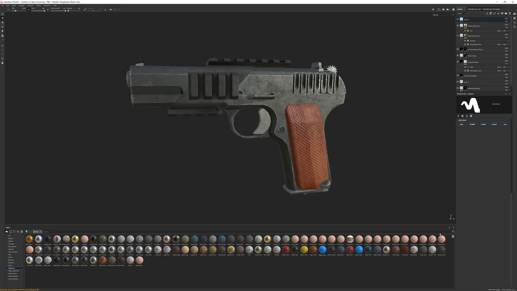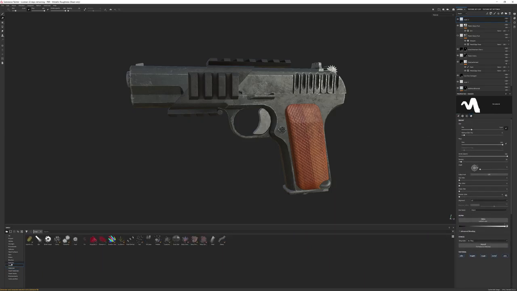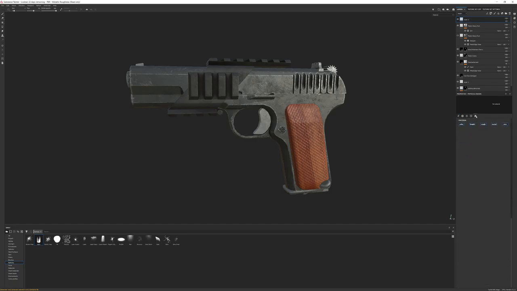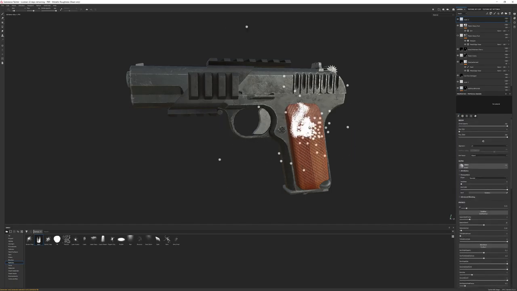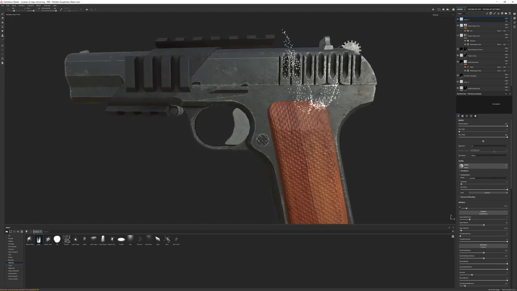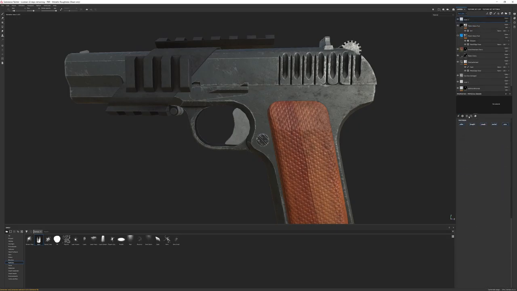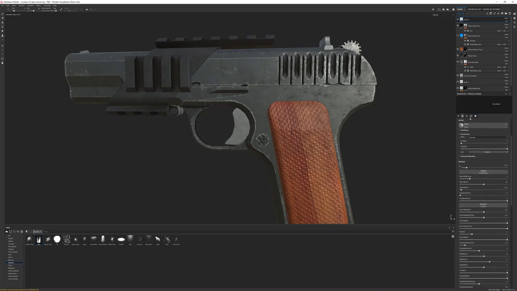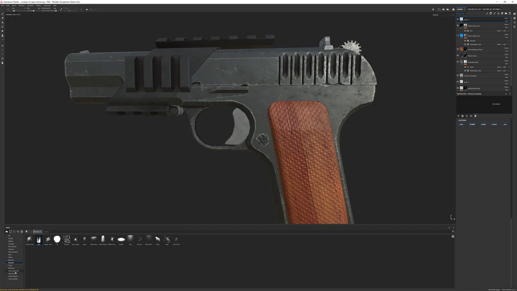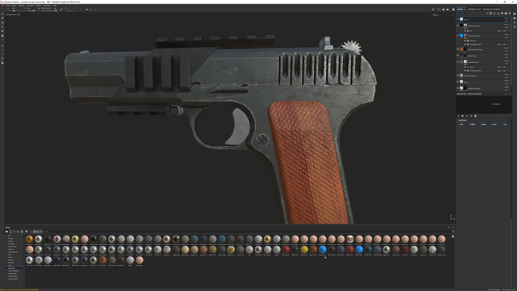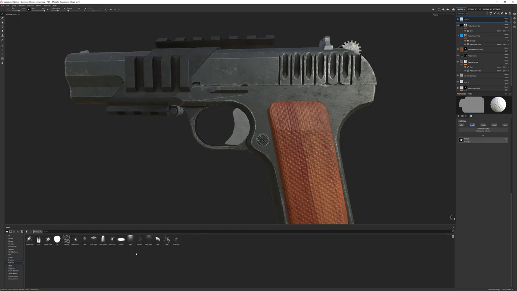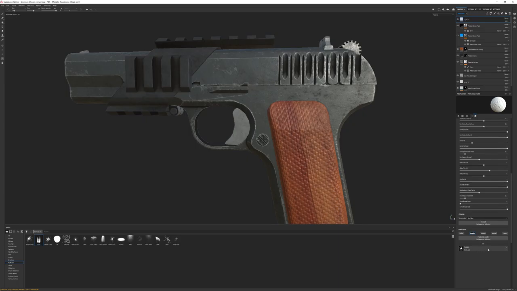If I go back into the materials here, I'm going to double click on this blue grainy plastic. And I'm going to go into the particles and choose one of these particles. Let's choose burn. Let's start with that one. So what this is going to do is allow me to click and draw on this thing, and these particles are going to hit the surface and come off like a burn. Now, I'm actually not painting anything here at the moment. I'm going to go into the base color. And let's go into our material. Odd that this is not actually showing me the material. Make sure I'm in brush, particle, burn. Turn the height off. There we go.